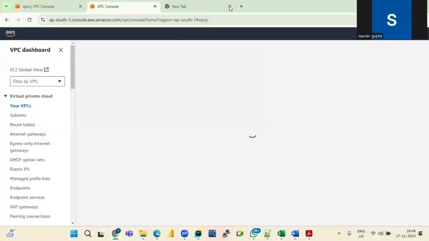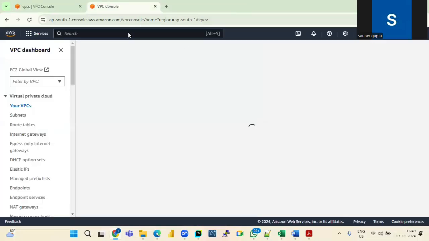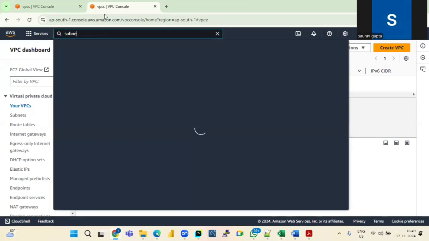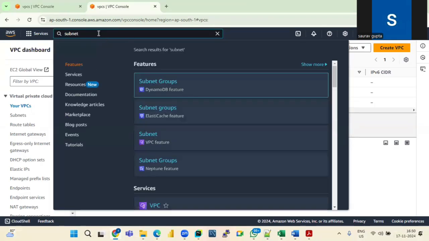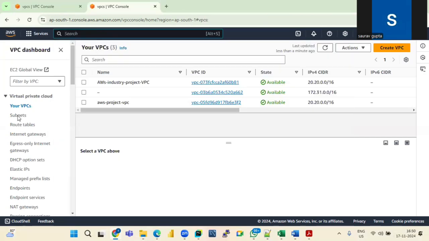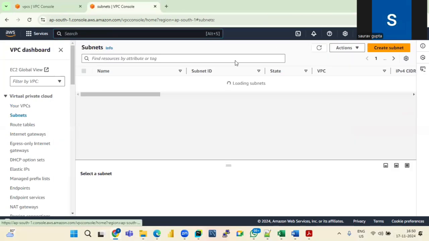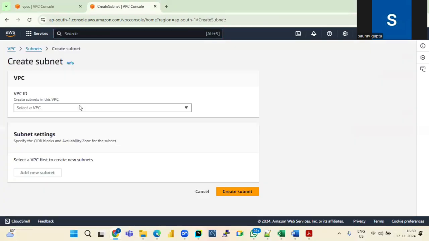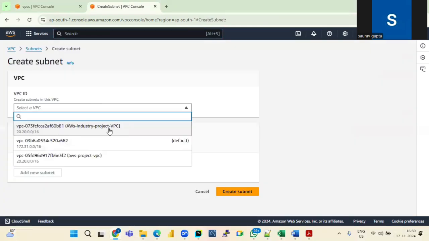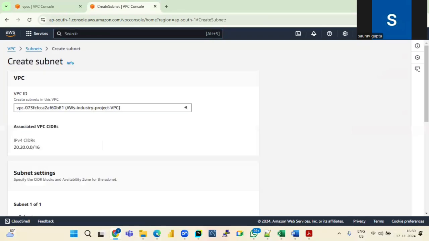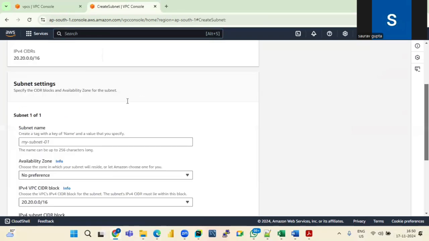I will create the subnets. To open subnets, you can just click on Subnets and it will open the subnet page. Here I will create 3 new subnets. Let's select our VPC, which is the AWS Industry Project VPC, and we'll create the subnets one by one.